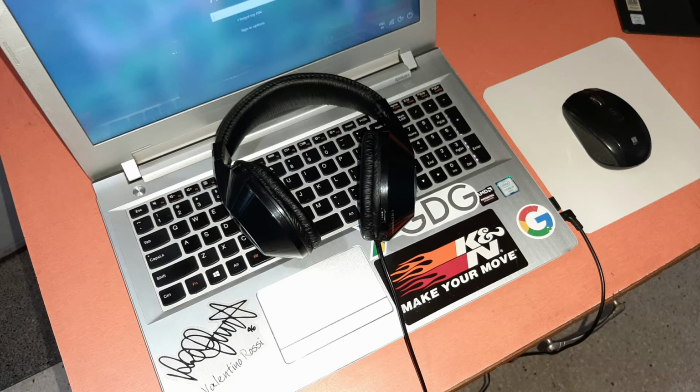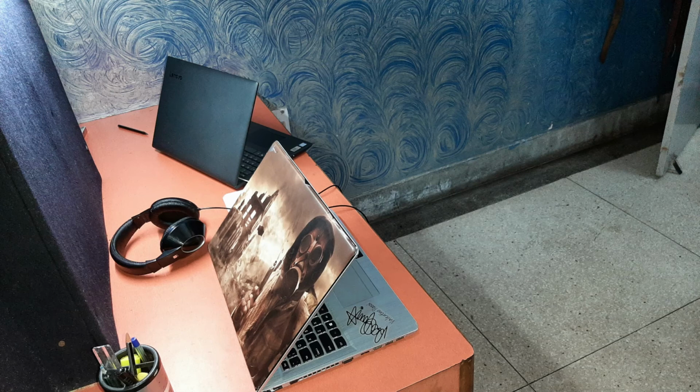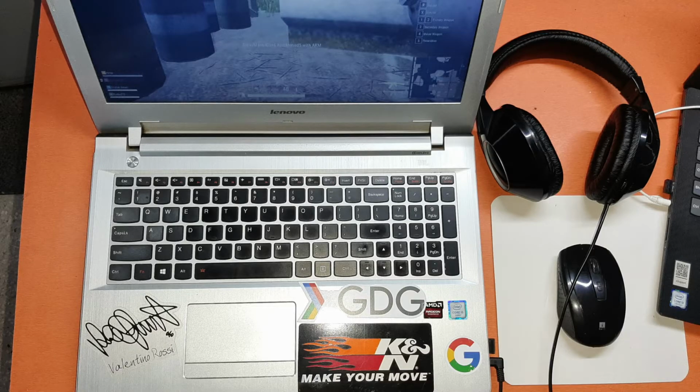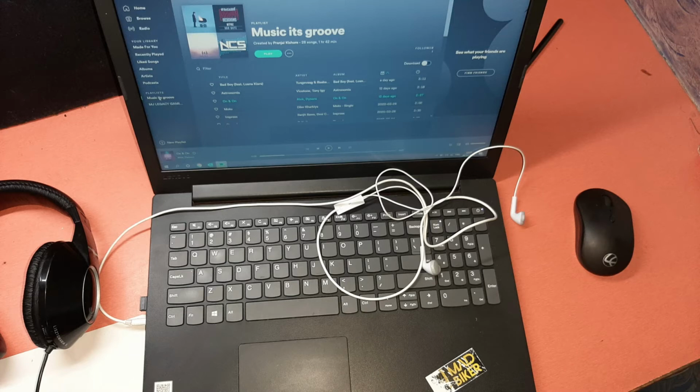Honestly speaking, these stickers on the laptop is not at all looking good. I strongly recommend you to take them off, either with the help of petrol or some nail polish remover. Anyways, the setup is quite neat and tidy and well maintained. The use of wireless mouse has reduced the amount of wires created on the setup, but still there are some wires due to the headphones which cannot be cleared off.